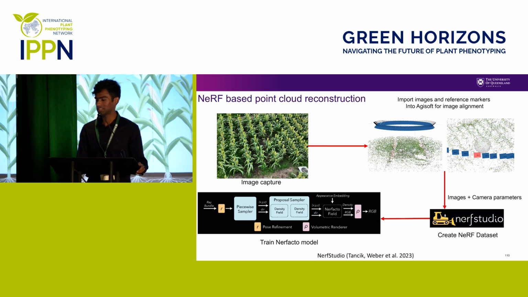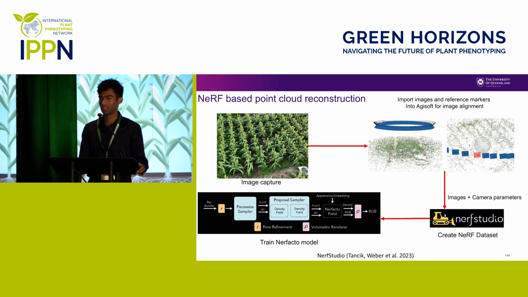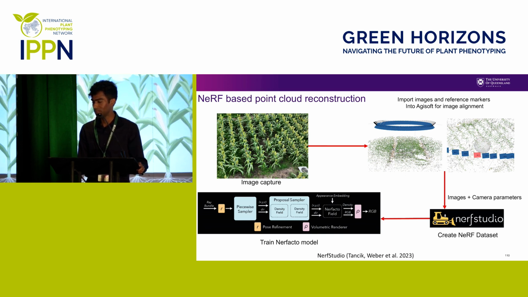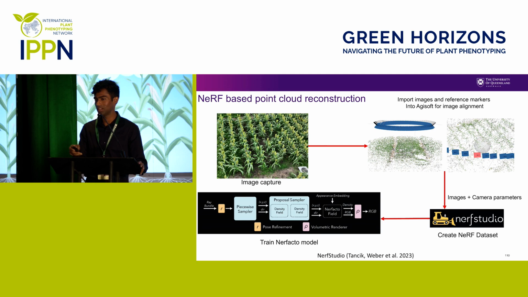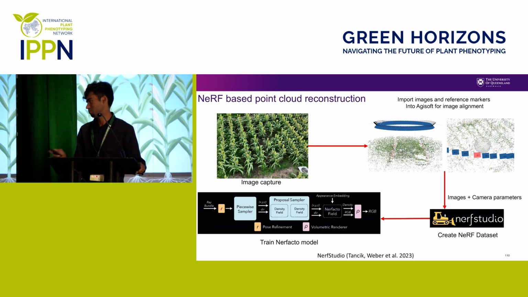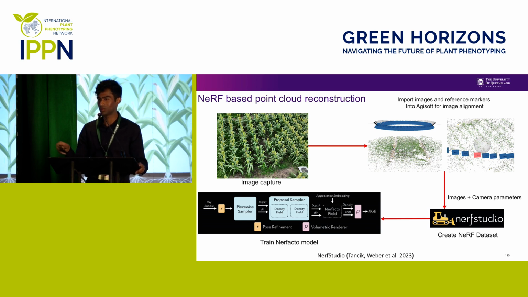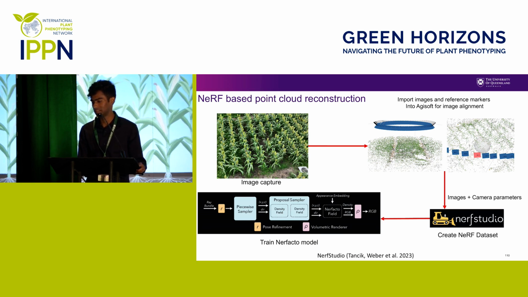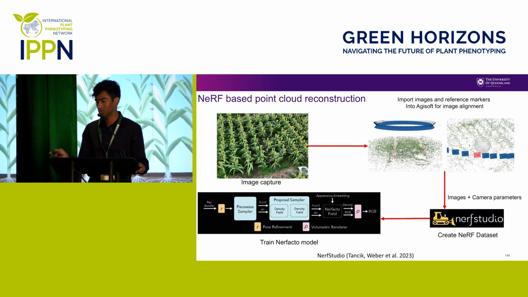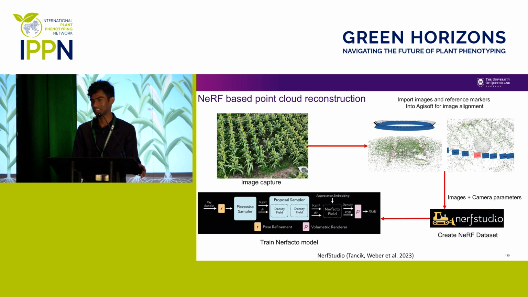So after pre-processing your raw drone imagery, as you normally would in a traditional photogrammetry pipeline, so we use Agisoft for most of our software pipelines, as some of you here are already familiar with. There's a step where you have to align and optimize your photos. And when you fly your drone, you know the latitude and the longitude where each image is taken, and it also records the gimbal parameters. But in these traditional SfM softwares, you also run SIFT-based feature matching algorithms across images to optimize your camera positions. And to train a NeRF model, these are the only two things you require. You would require your raw images and a set of parameters to define where each image was taken.